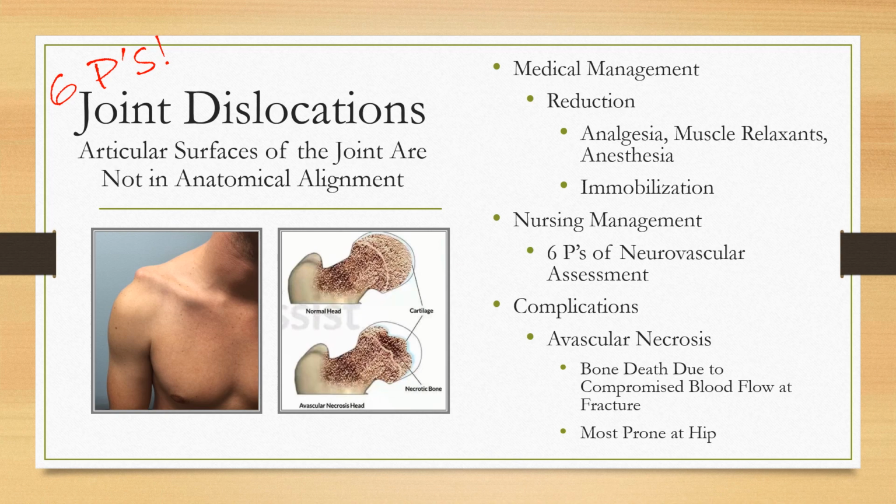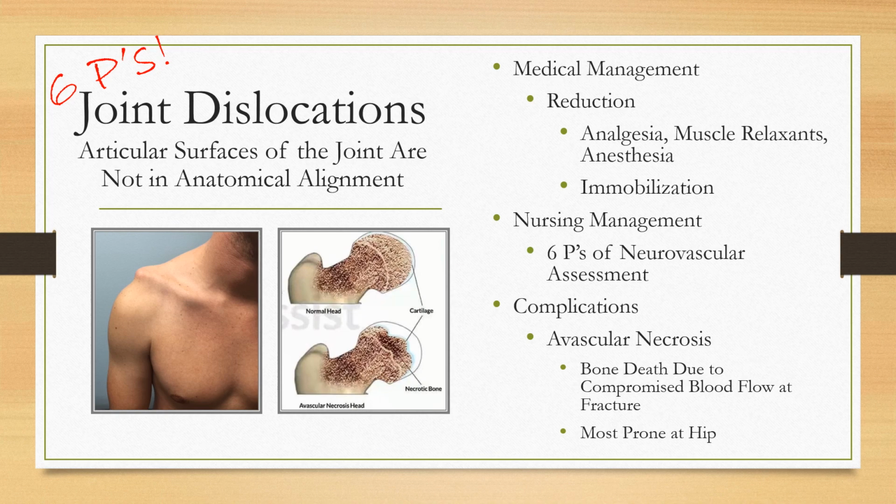Okay, so what about the medical management first of a dislocation? Someone comes in and their shoulder's dislocated. They were diving off a diving board, which is a classic way to dislocate, by the way, and their arm hit the water really hard and swung backwards and they dislocated the shoulder. By far the most common shoulder dislocation is an anterior shoulder dislocation, meaning the ball of the shoulder has come forward. You can see the bulge in that image on the right there. That's an anterior shoulder dislocation.